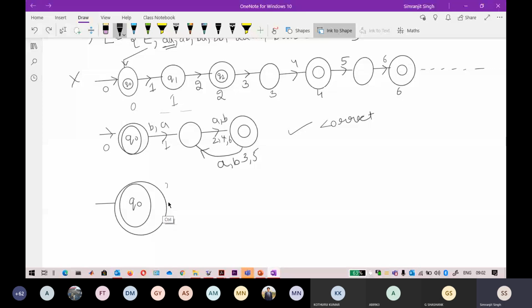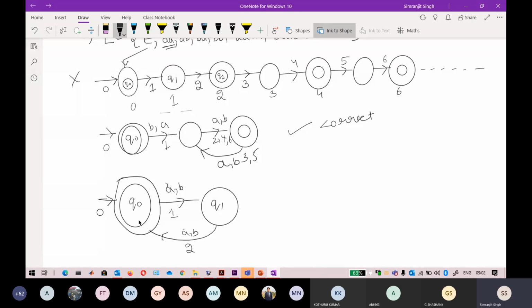In the same way, if I do this a, b and it doesn't go anywhere, this becomes our one length string, and this is your zero length string. If I go again and put it backward like this, a, b, now here it becomes a two length string. Now the two length string is accepting.